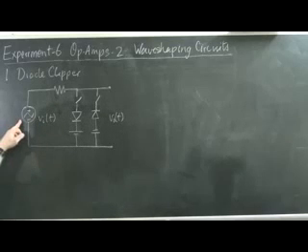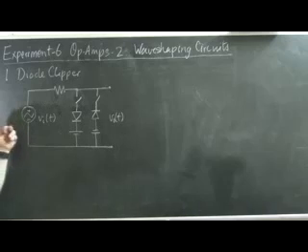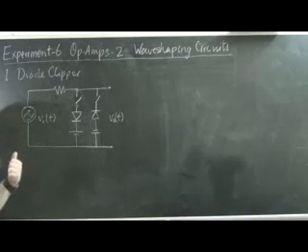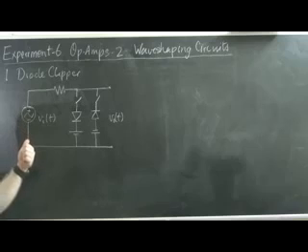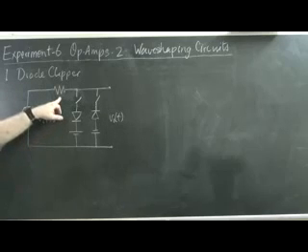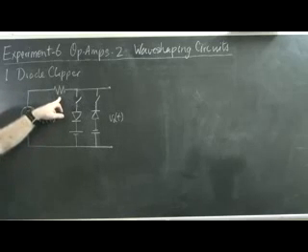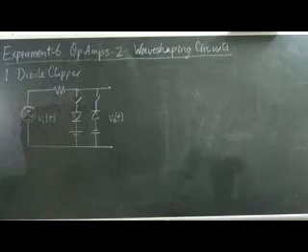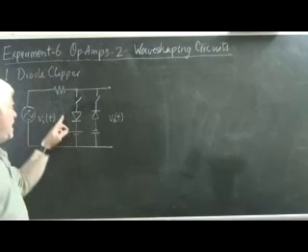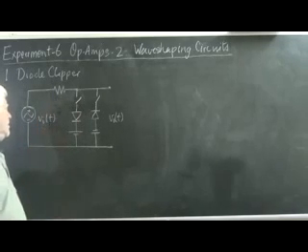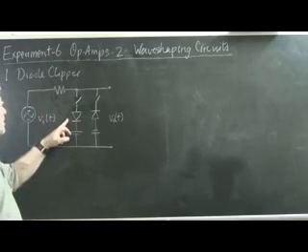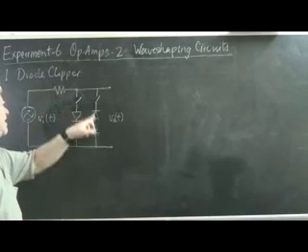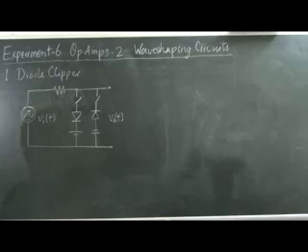So there is an alternating voltage source. We choose a sinusoidal voltage source, and this sinusoidal voltage source is applied to this circuit consisting of a resistor over here. The purpose of this resistor is to limit the current in the circuit, so it is appropriately chosen to the value given in your handout. Then we have two parallel diode circuits here. The first one is called the upper side clipper and the second one is called the lower side clipper. You can operate one of the two or the other or both or neither as you choose.